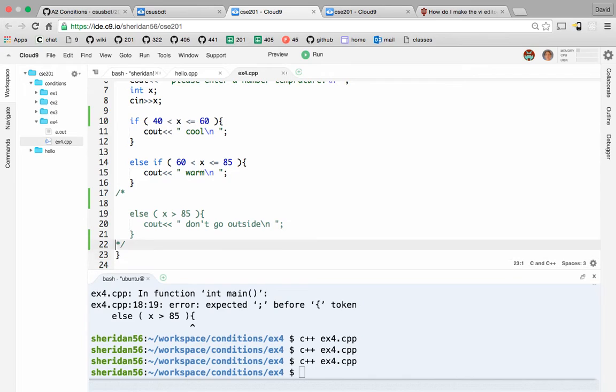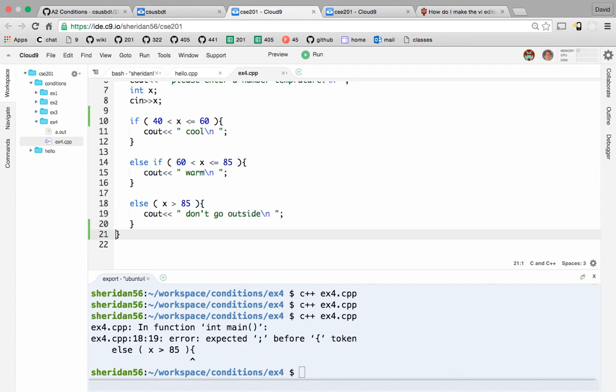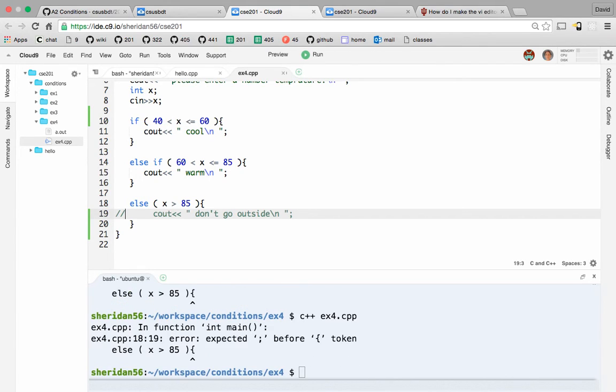Okay, so if we take this out completely and save, it's going to fail. And we get a failure there. So this is quite the mystery, isn't it? If I cut this out, let's do this. I'll just cut that one line out there and save it. Let's try to compile now. There's something going on there.